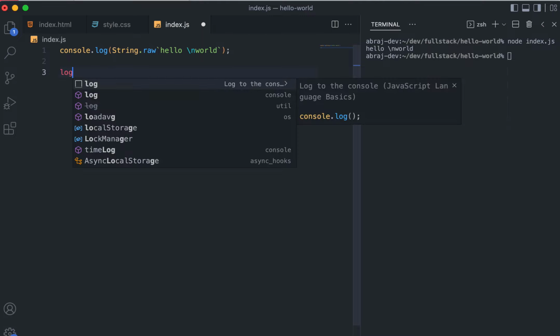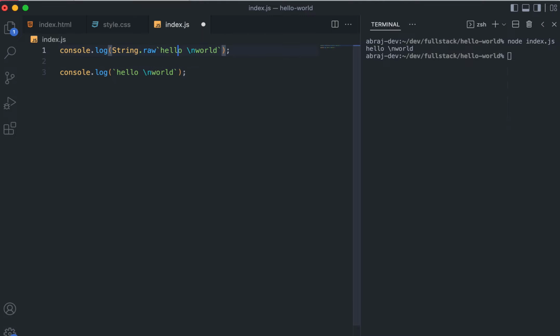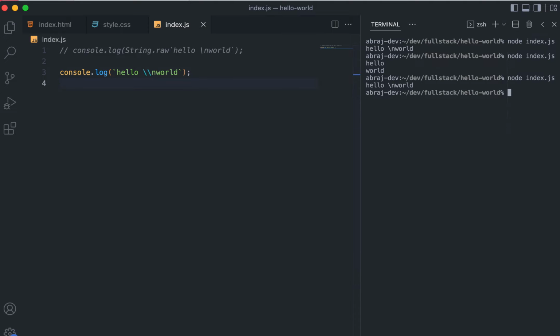So you understand that if you don't do this, what is the way to do it? You have to escape this thing. For escaping, you put a slash before whatever you want to escape. So I put slash to escape it, and that's why it is like this. But if you don't want that complication, and by writing a simple thing you still want to get the raw version, then you can write something like this, and that will also work.